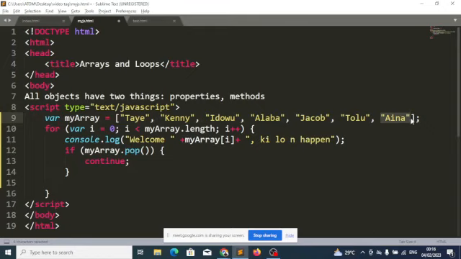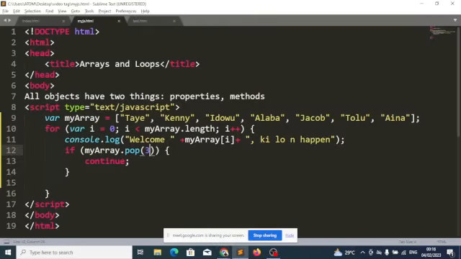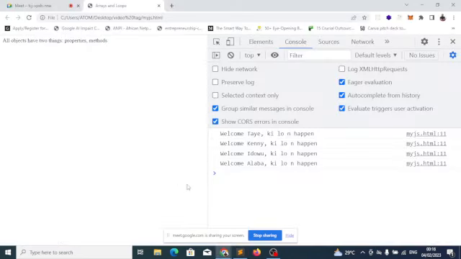If you want to remove something else, I asked us to read on shift and other array methods. Read on it and you will understand. But the way pop works, it will just remove the last item. So if you try to put it like this, I expect it to throw an error. It's popping the last item, removing the last item.